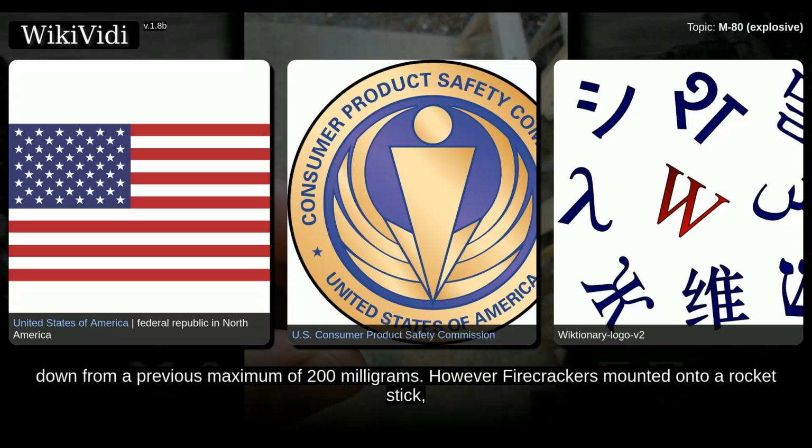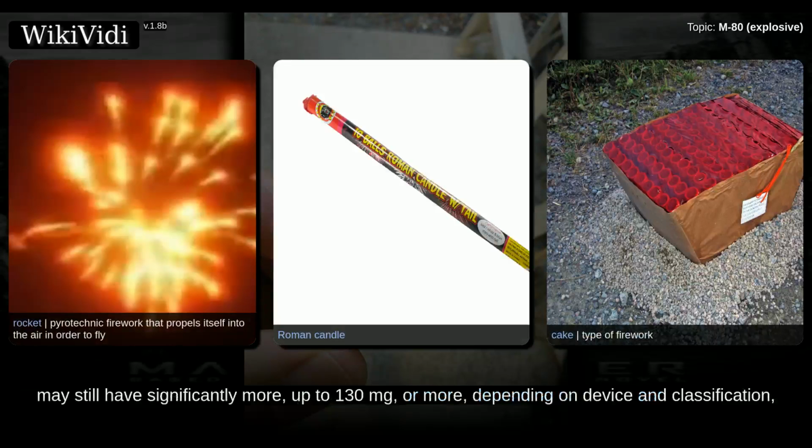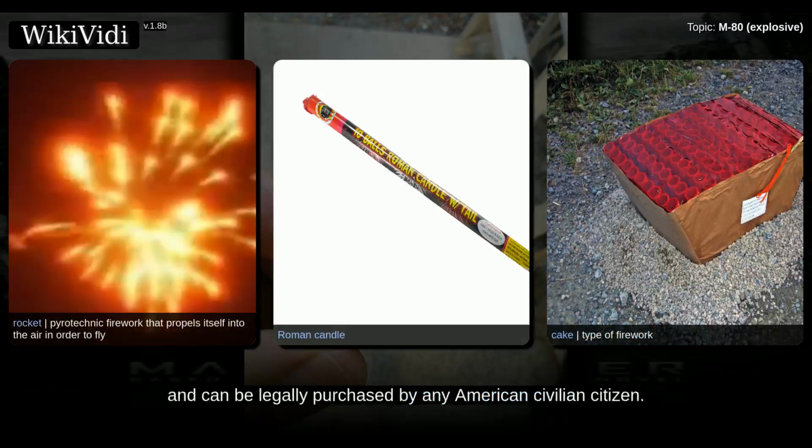However, firecrackers mounted onto a rocket stick or other aerial firework devices, such as rockets, Roman candles, and cakes, etc., may still have significantly more, up to 130 milligrams or more, depending on device and classification, and can be legally purchased by any American civilian citizen.